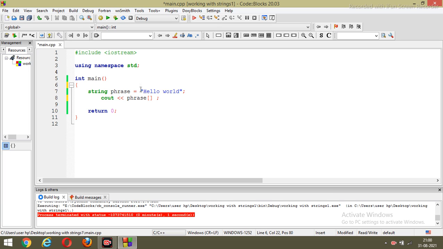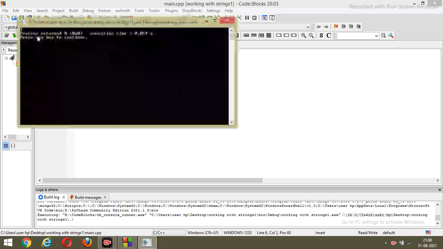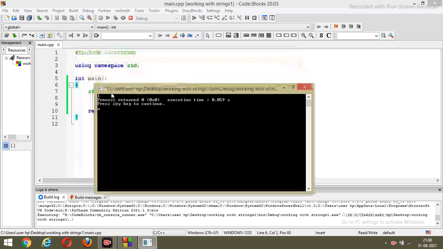Suppose h has an index position of 0, e has an index position of 1, and so on. If you want to find out what is written at index position 2, we know that counting 0, 1 and 2, it has L written at index position 2. So if I run this program, it will give me L. Here you can see it has given me L.